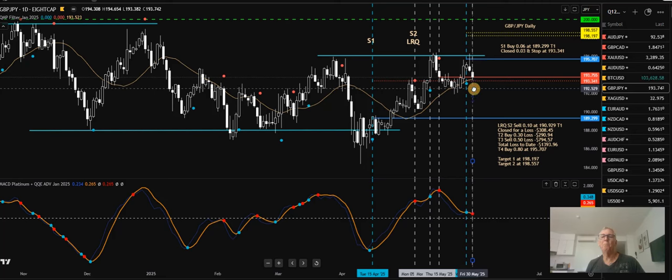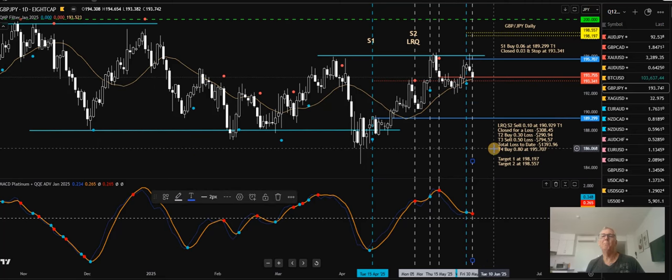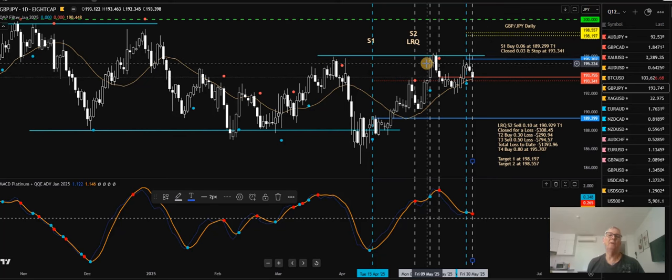So what will be happening more than likely, I'll be closing out that buy, which was taken up there, for another loss. I'll probably get stopped out on this buy, which is good because that helps offset some of the losses I'm taking. And we'll take a trade 5 sell. This is the more than likely scenario. And we'll go to the downside and try and recover these losses. It's not too bad. It's a pair I like trading, so I'm not getting too stressed about it as yet.